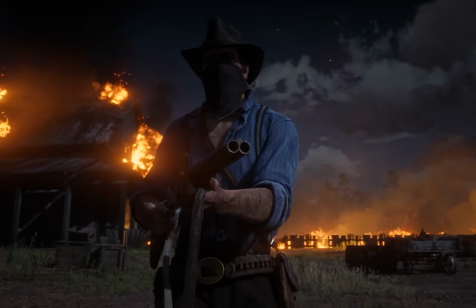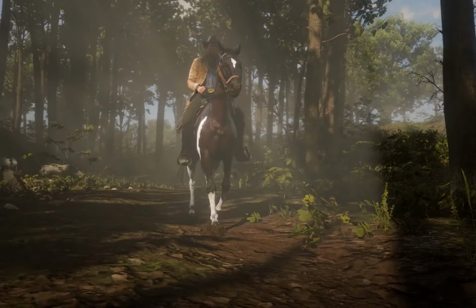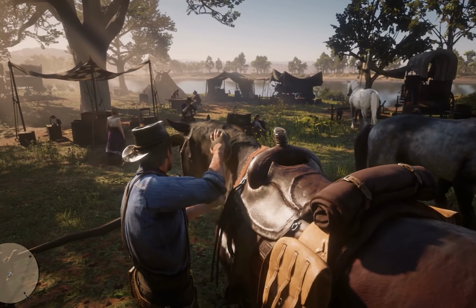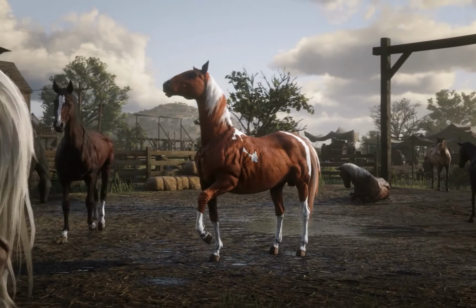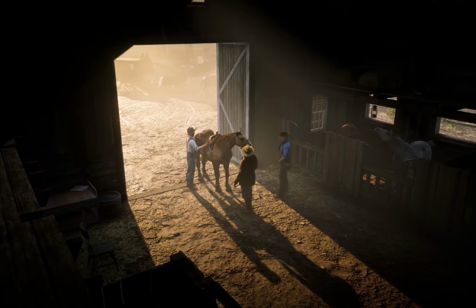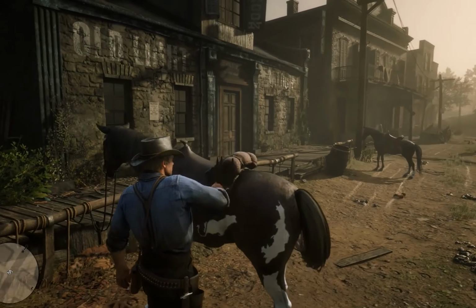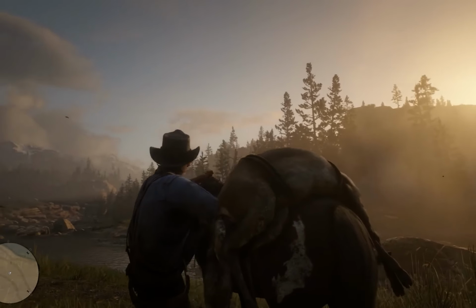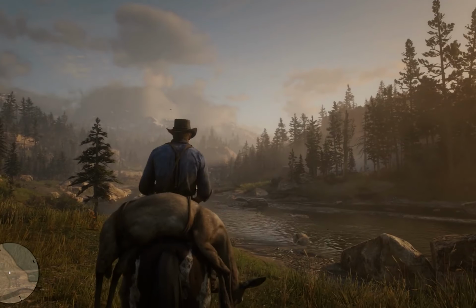Despite being raised by the cruel Dutch Van der Linde, subject to his dishonourable legacy, and a victim to multitudes of losses and regrets, Arthur accepted what was meant for him with grace by attempting to right the wrongs he and others had done in his lifetime. Red Dead Redemption 2 aims to infer that one reaps what they sow, and this is all the more reason to leave a legacy worth subscribing to.